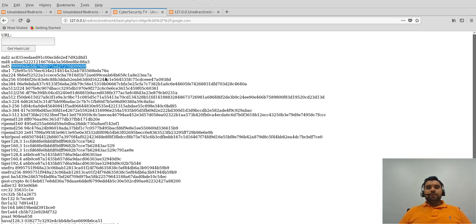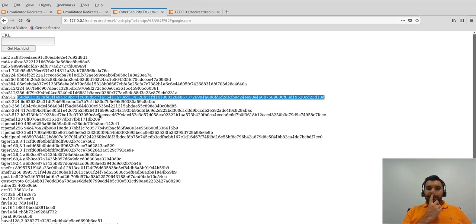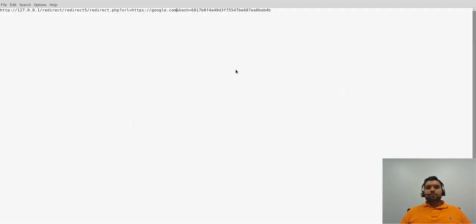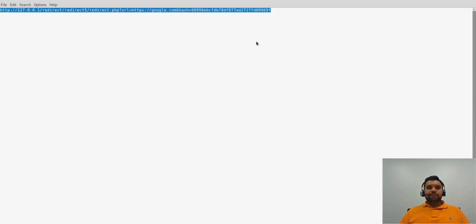Sometimes you'll be able to figure it out based on the length of the hash. As you can see, for example, SHA512 is much longer than MD5. So that's how sometimes you can figure out how big the hash is, so you can eliminate some obvious options. Now let's replace this with our newly generated hash.